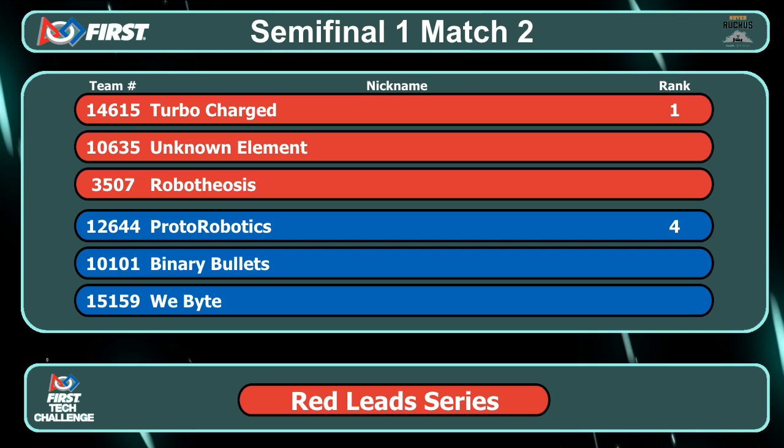Representing our blue number 4 alliance, we have the alliance first pick, Team 10101. The Binary Bullets. And joining them to represent their alliance, we have the alliance second pick, Team 15159. From University of Chicago Lab School, it's We Bite.